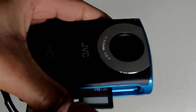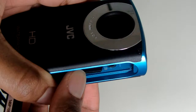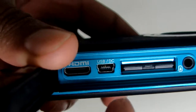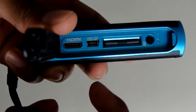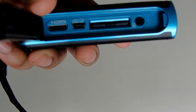Right here you have the SD card slot — there's an SD card inside, it goes up to 16GB class 6, and it does take the high capacity cards which is kind of cool. Right here you have a USB slash charger port that handles data transfers and also charges the device. You can use it and charge it at the same time, which is cool — most cameras don't do that.